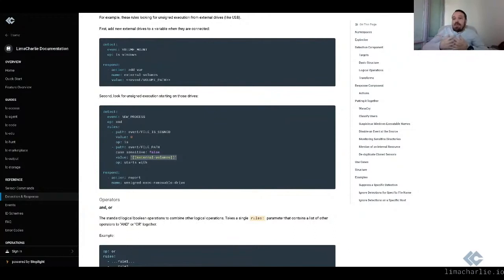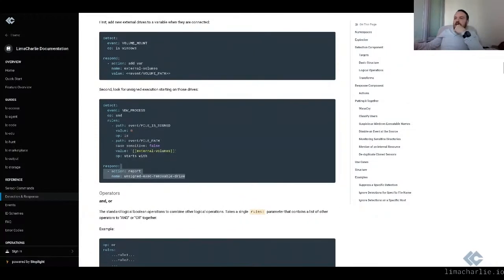I want to look it up against the values that I have in my variable. So I will use square brackets and say in external volumes. If the file path starts with one of my external volumes, so E colon, I want this to match. If this matches, that means we have an exe starting, it is unsigned, and it is on the removable drive. And then I will respond and just say, okay, generate an alert.